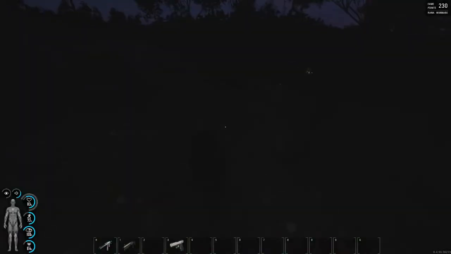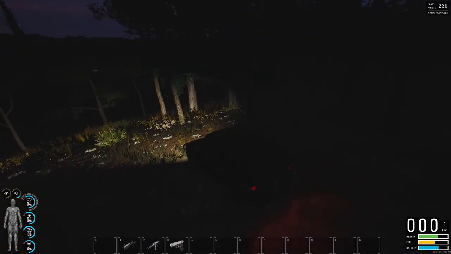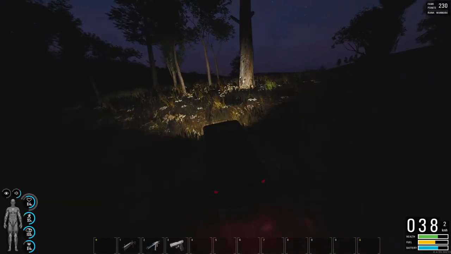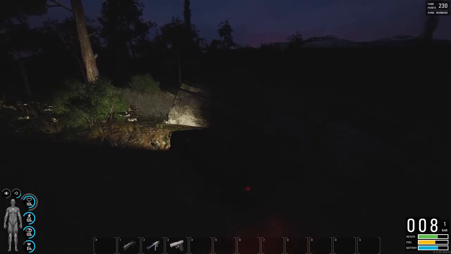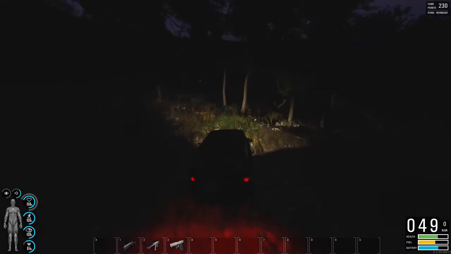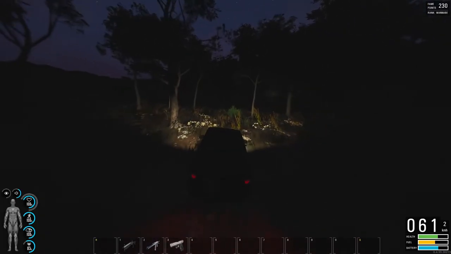There's the car. The only problem now is it is dark. And I cannot see. So this is going to be a wee bit tricky, but if we can find a way round, we will. Okay, there's the drop. Oh, shadows, I thought that was a sentry then. Jesus Christ.